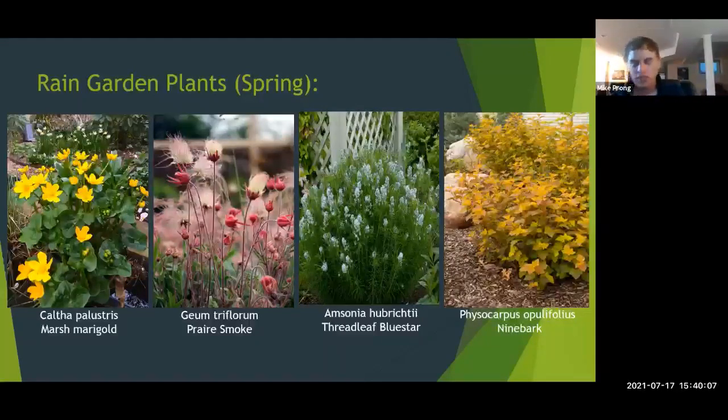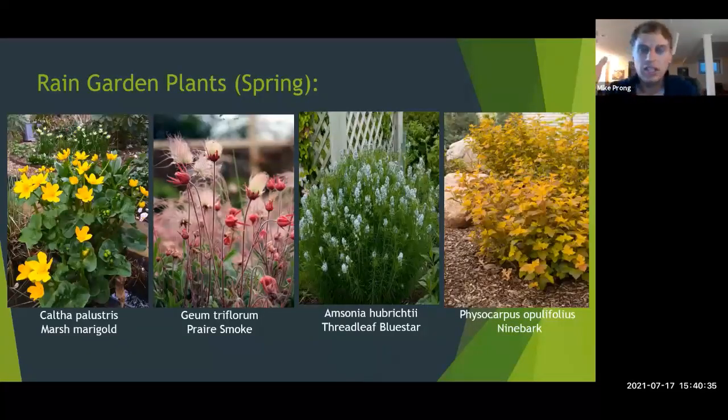And like I said, that may sound like a counterintuitive idea, but if you think about it, plants that are drought tolerant are going to have extensive root systems, and plants that have extensive root systems are naturally going to be able to deal with periods of a little bit hotter, a little bit drier weather. But as long as they have the capability to withstand the wetness as well, then they are fantastic for fusion gardens, because they're going to experience periods of extreme wetness like we're dealing with today.